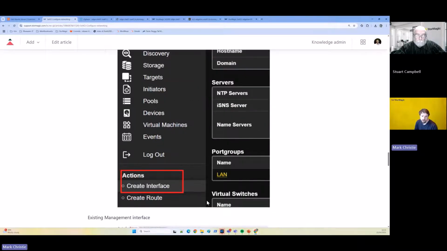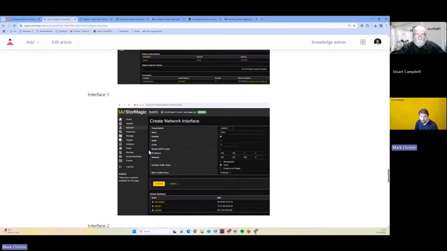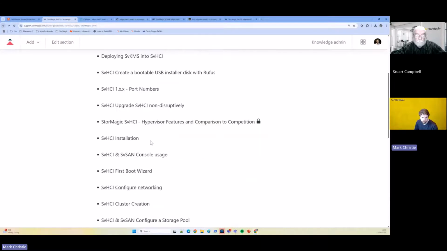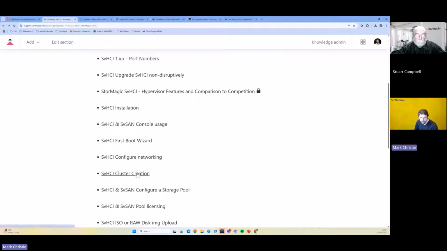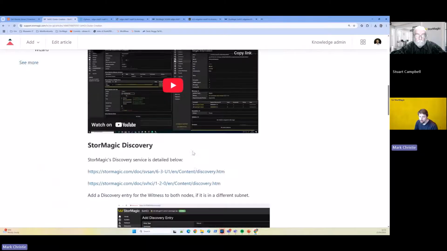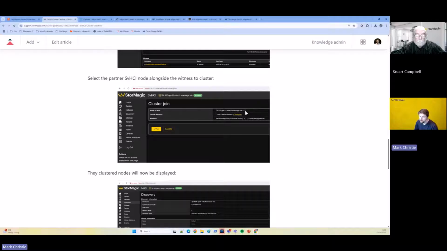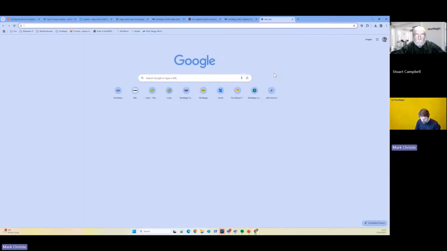So interface configuration, creating interfaces, fine. Existing management, storage interface, host configuration, and so on. So we've done our virtual networking. We cluster the nodes together per the prior statement here. Join, point it at those 2 nodes and the witness. There's no, oh, I need to copy this certificate and this thing over here and this thing over there. They know what they are. They're communicating over dedicated proprietary services, and they use our own custom registered port, as an FYI.